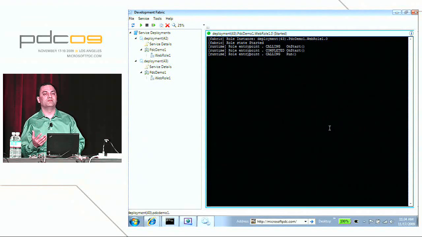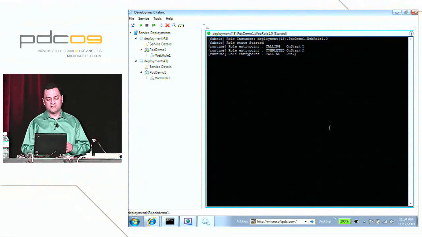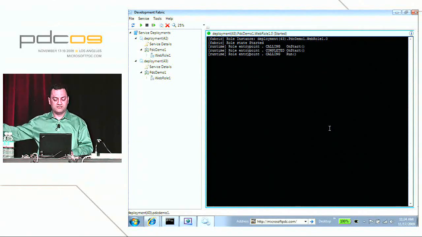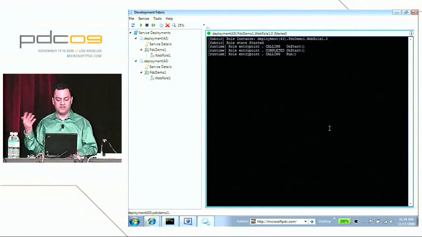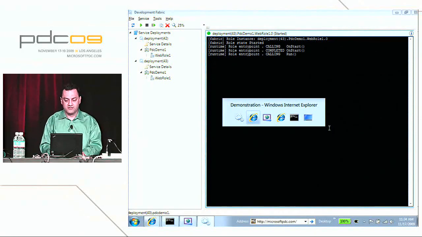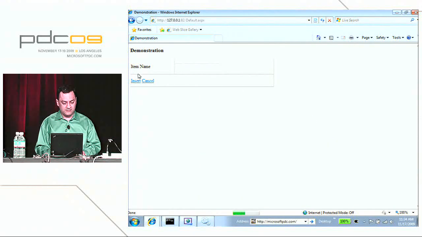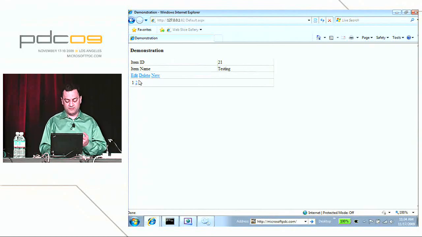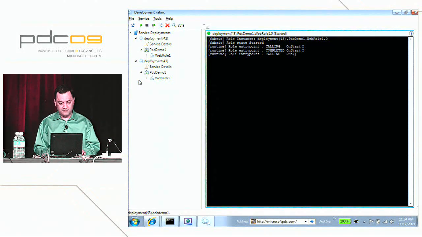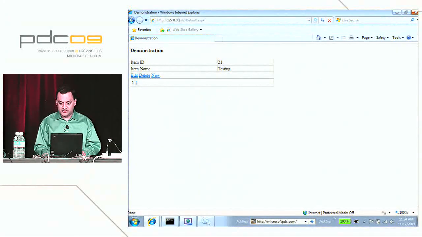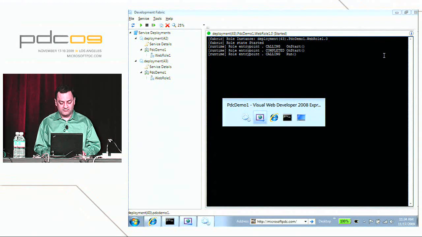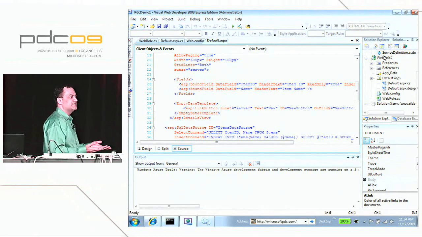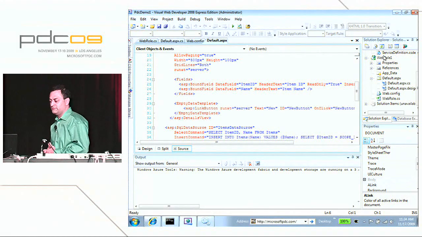This is a console window that shows me all of the logging output from this service as it's running, this role instance. And this output is basically from the platform saying that the application has been started, right? And then I can go here and I can create a couple of entries. Okay, so I have this application up and running now. The first point I want to make is that this code is standard code that I would have written using SQL, etc.